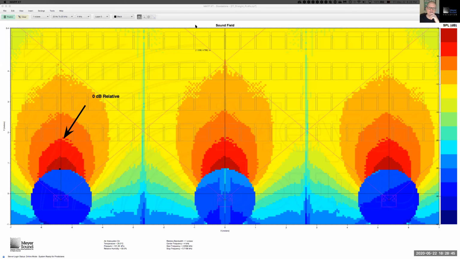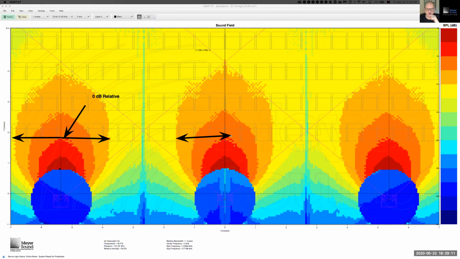And now I want to start looking at how many colors, or I should say how many seats, can I move over until I lose 6 dB. Well, if we call this transition 0, then this is 3 decibels and this is another 6 decibels. And of course I can move the same amount of seats in the other direction: 3 decibels, 6 decibels. Okay, let's do the same for any of those other 3 front fill loudspeakers.